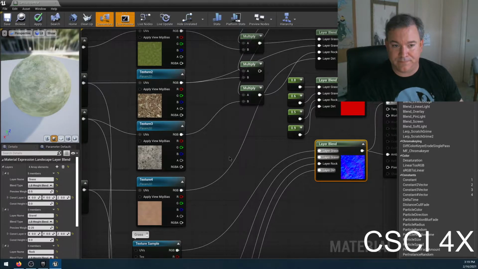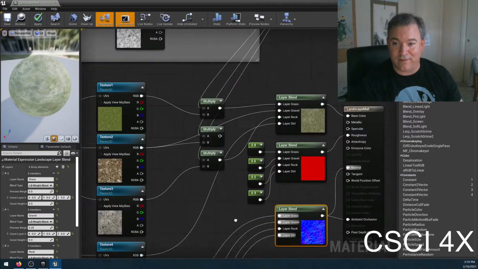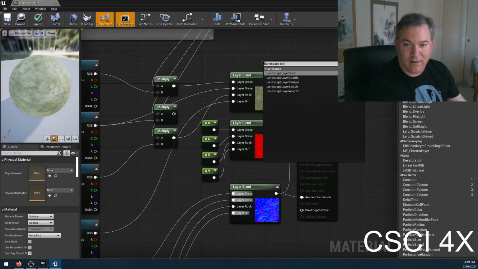And that's it. So what do you search to get layer blend? It's actually landscape layer blend, which is really annoying. So to find it, you type in landscape layer blend.